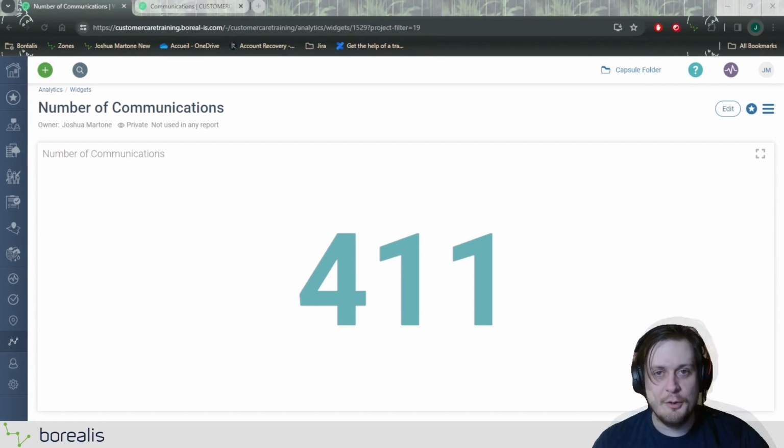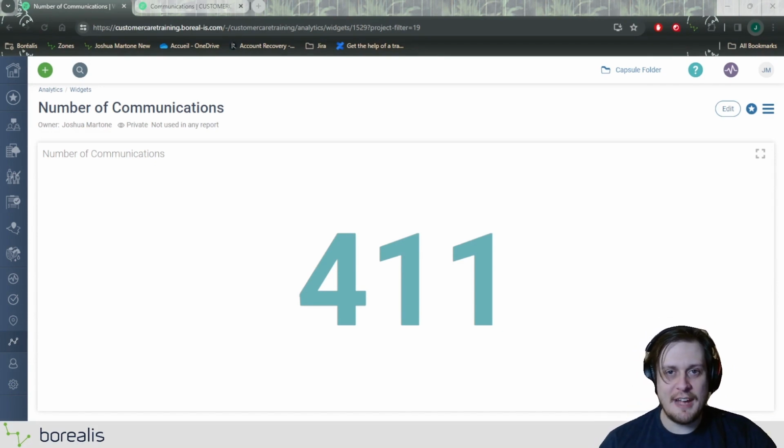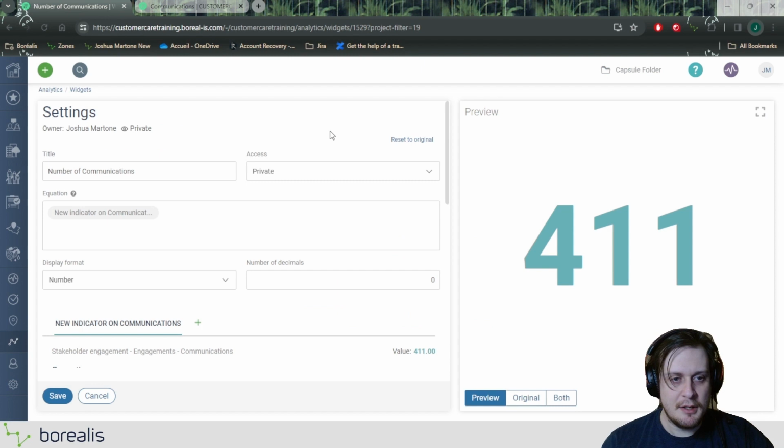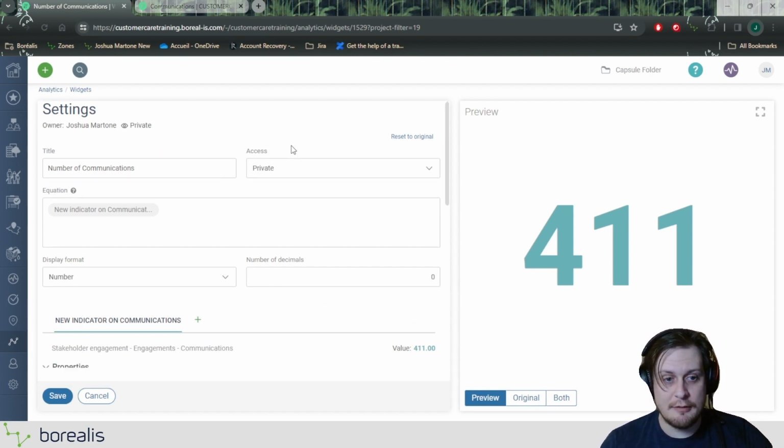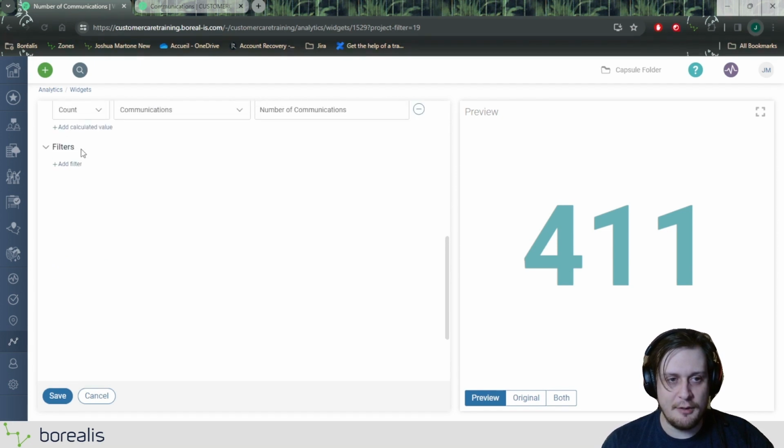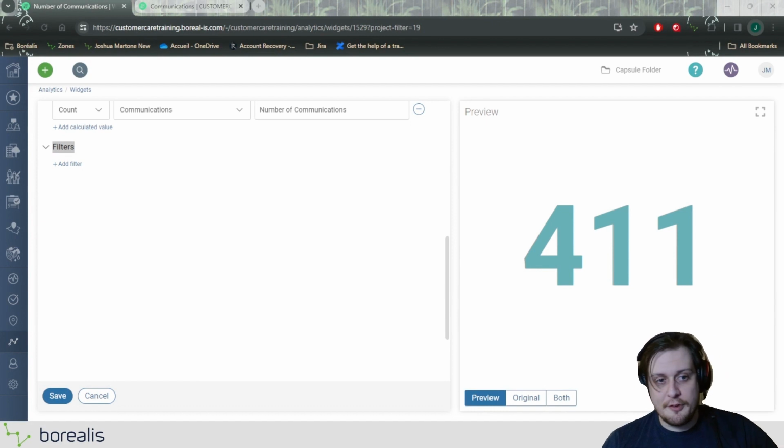Okay, so in order to add a filter on the widget level here, we need to go to the widget, which you can see here behind me, and we just need to hit the edit button. Or we can also do this when we are creating the widget. I do want to make note of that, but we just always scroll down and look for this filter section. This is where we're going to do the filtering to slice and dice the data how we want to see it. So filters are pretty easy to use.